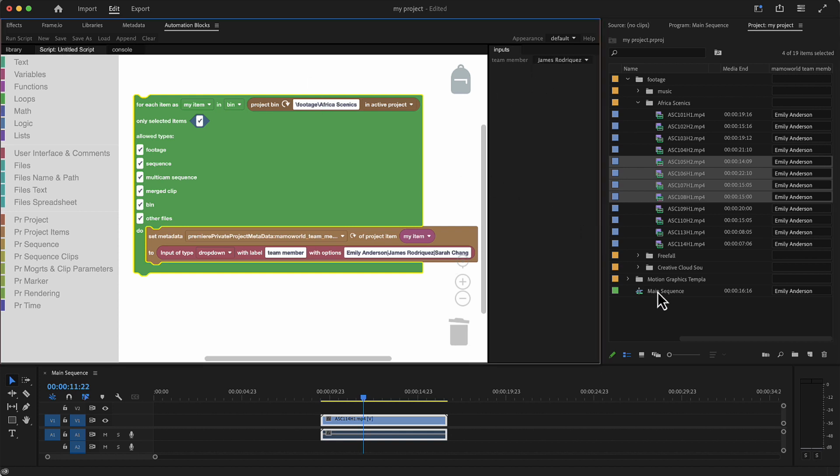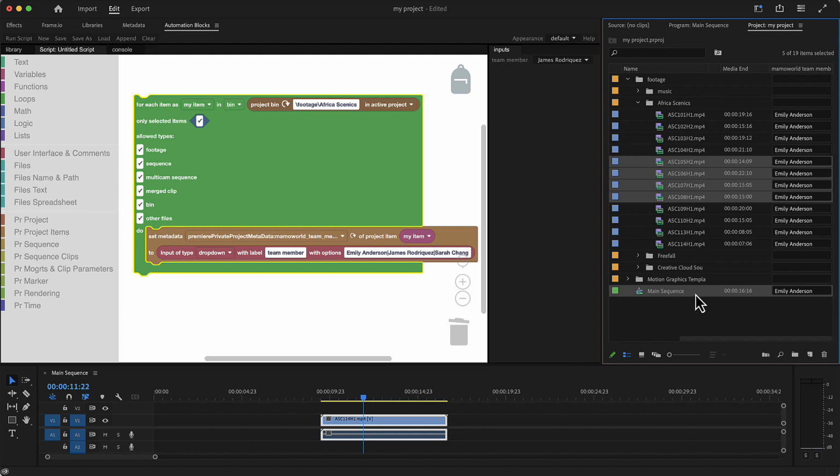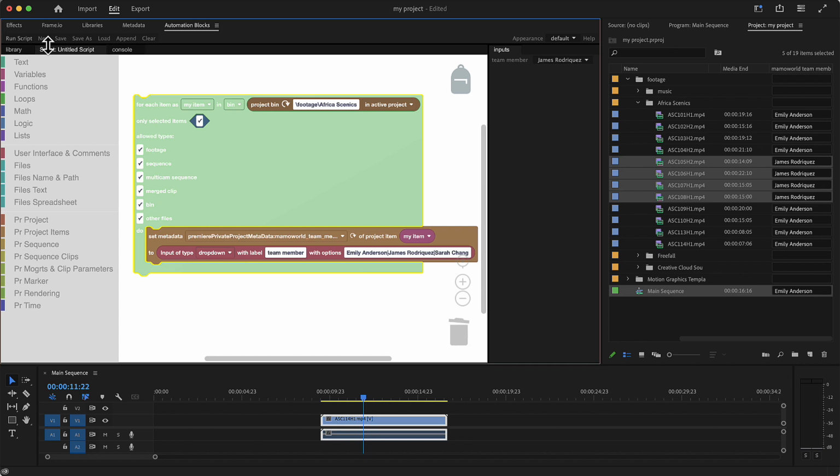And let me also, for the fun of it, select this item here too, the main sequence. If we now run the tool, you can see they updated and this one didn't, because currently we say only in this bin here all selected items is what we want to process.